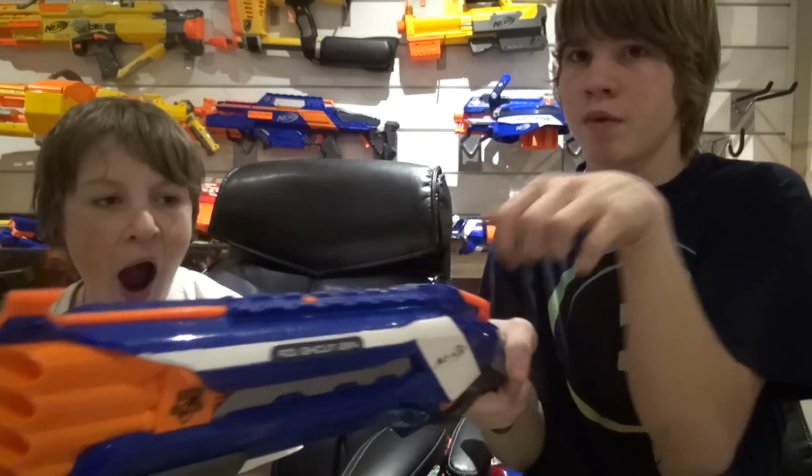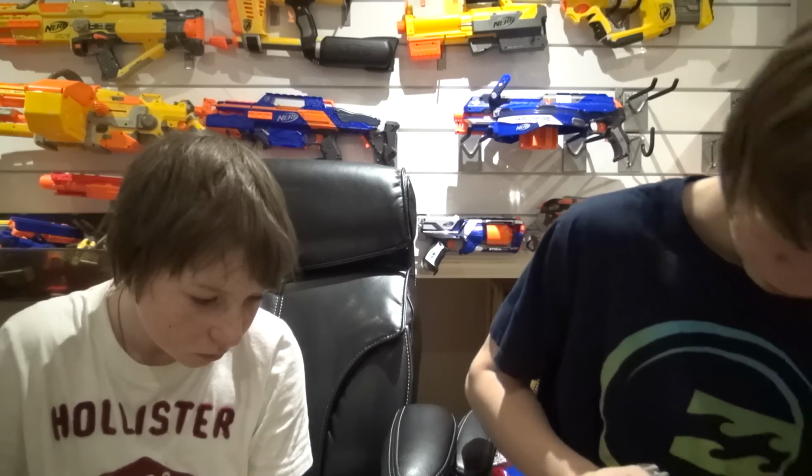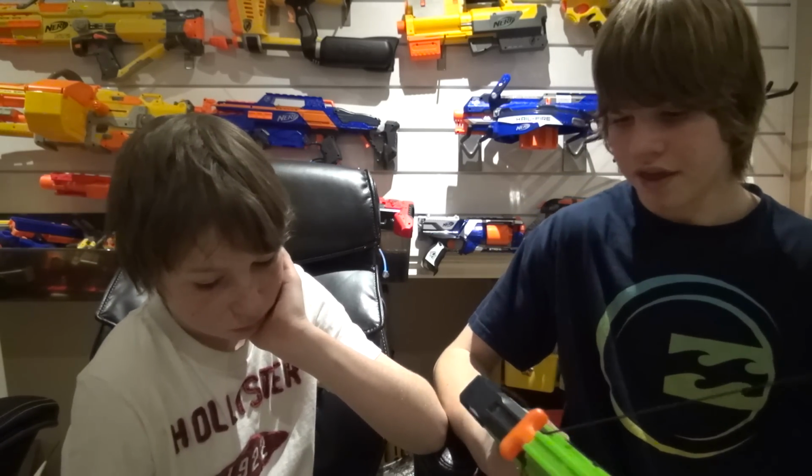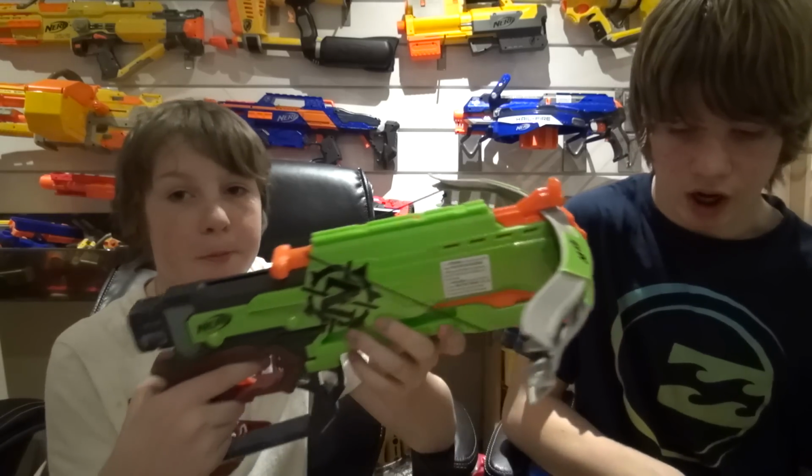It's got 1 tactical rail on the top, but rather than having to reach up every time with your 2 fingers and pull back, you could just pump it, which I personally find much more comfortable. So it costs less, or I think they might be the same price. It's got double the darts that this one actually comes with. Then again, it doesn't hold a stock. So, pros and cons. I definitely love this gun. I think for the price, it's definitely worth it. It's much better than a lot of the guns.